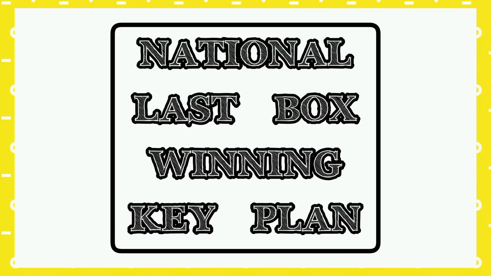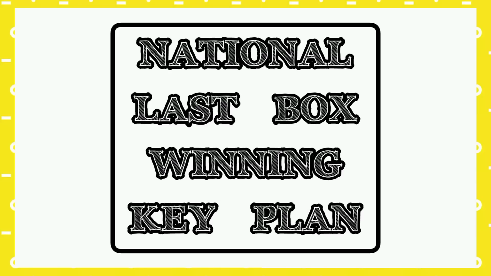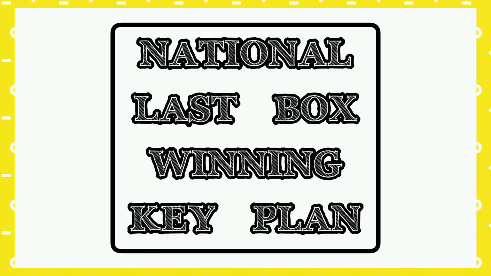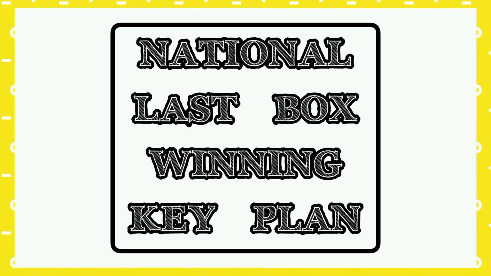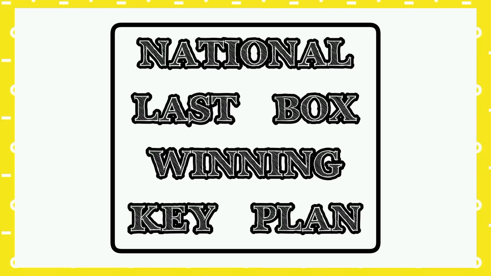So today's plan, we are moving to National using last box winning. It's when an odd number is set at National last box winning, then the following week an even number is set also at last box winning, where the odd number that came before is smaller than the even number. It shows this key has set. And all we have to do is use the plan to set our banker.